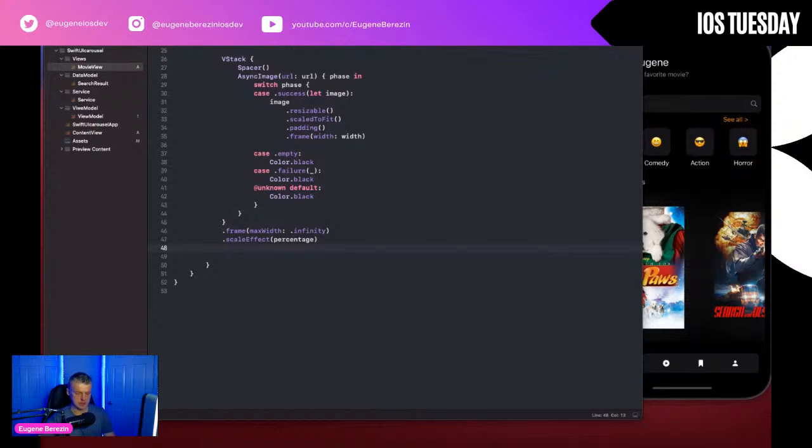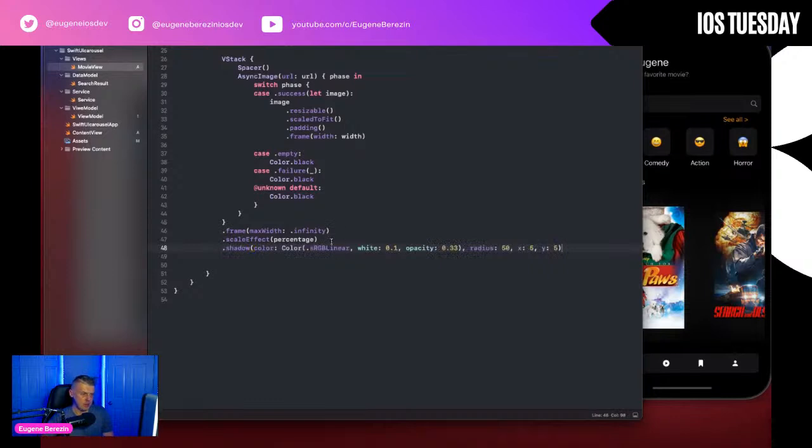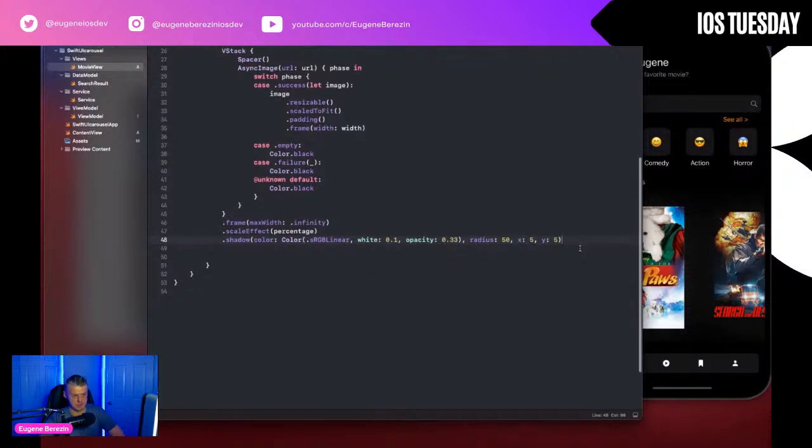We're going to drop some white shadow. I'm just going to copy that code right here: shadow white 0.1, opacity 0.33, radius 50, x 5 and y 5.